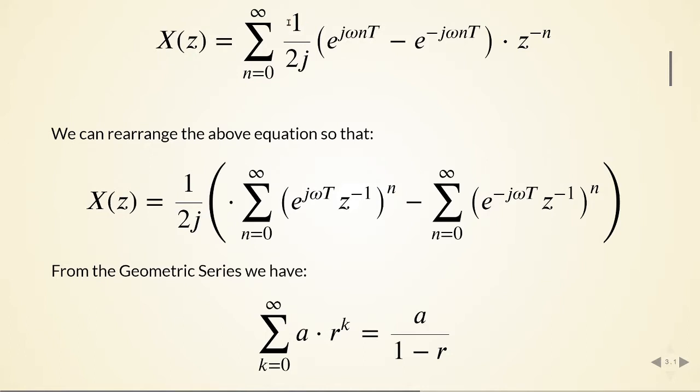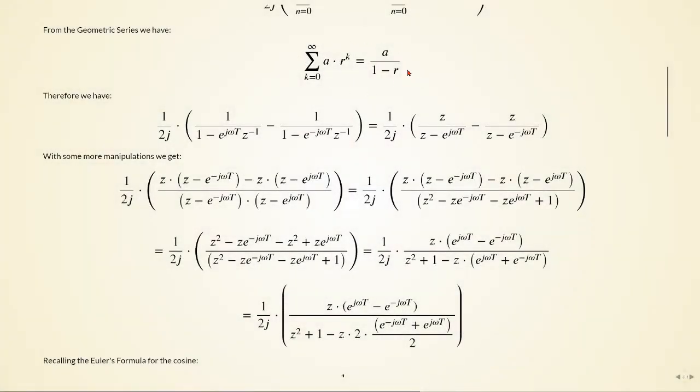So this goes out of the sum, and we have one exponential. We have this z to the power of minus 1 times n, and here the same. Using this geometric series, we get this result here in terms of z to the power of minus 1, here in terms of z. And we can continue doing some manipulations. Now we will take this common denominator, and then we will get this. So this is the common denominator. We have z times z to here, and minus z times this.